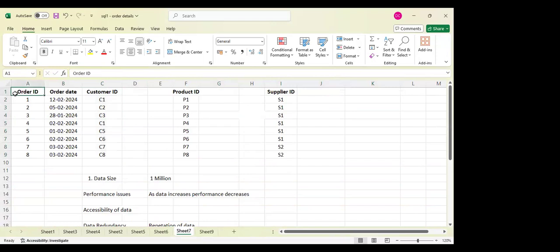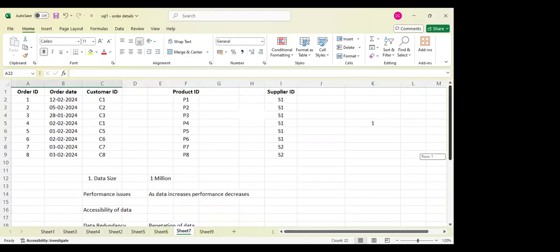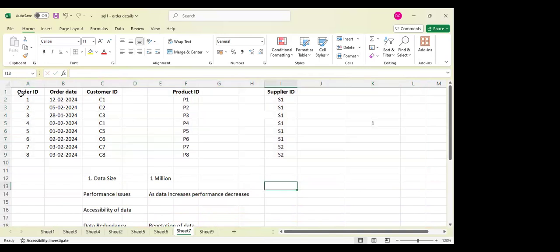As I said, this is my table 1, and this is my table 2. To understand the data, we need to maintain common columns between the tables. Previously I had my customer name and customer address here. In the previous data, if you can see, order ID is 2, customer ID is 2, and I have some name here. By seeing that data, I understood everything. Now I divided this data into multiple tables, but I can still understand it with the help of this common column.